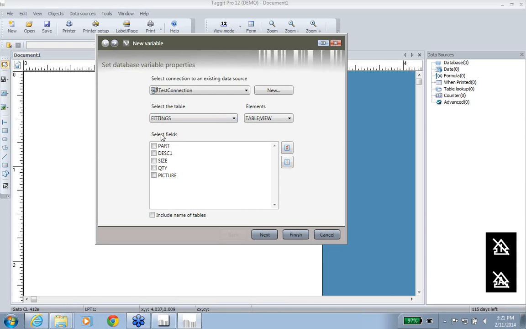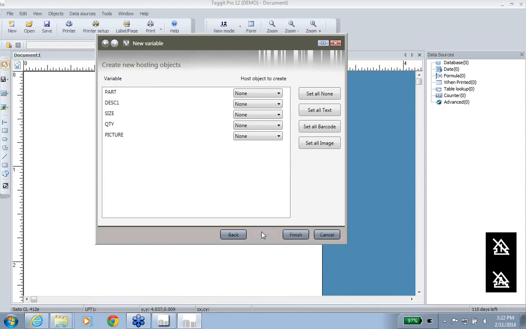And then, of course, if you're connecting to a database, you have to choose which columns or which fields you want to use on the label. Now, if you have 50-some fields, you could pick and choose the ones you want, or if you want all of them, like in my case, which I only have 5, I can hit select all. It chooses all of them. And then when we move on to the next tab, we get into kind of an area that might need a little bit of explaining.